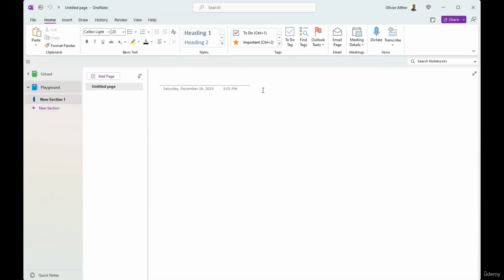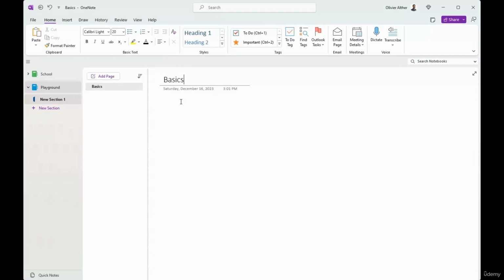We should now have a good understanding about the hierarchy in OneNote, and therefore let's now look at the actual note taking, the bread and butter of the software. So in here, I have a new page. Let's call it basics, and let's now go through some basics in here.